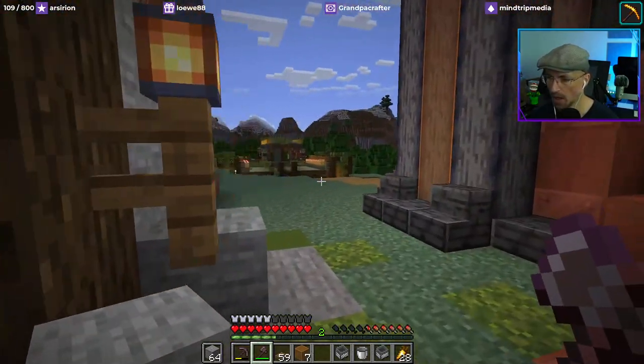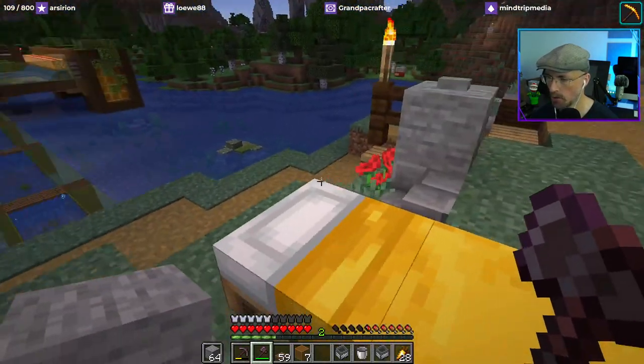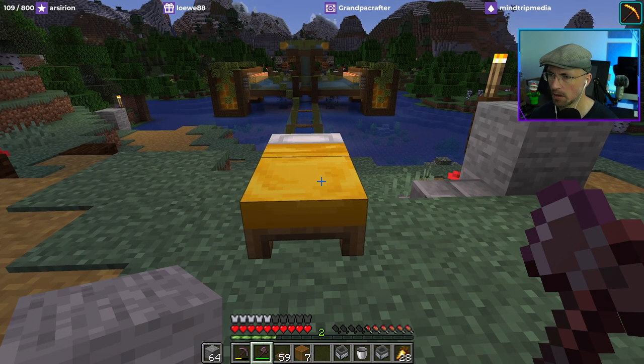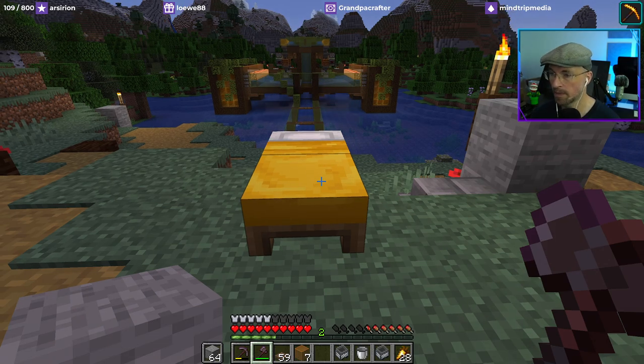What went sideways? I logged out with the moss farm running. That was the issue. It looks like it's not working. At least one trapdoor that's not functioning. Left side, I think I forgot one water source.